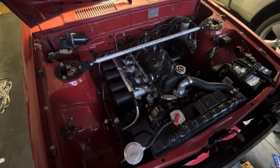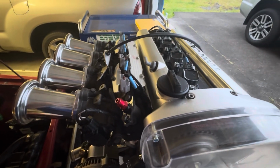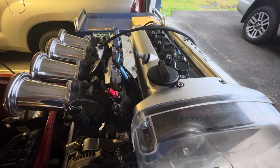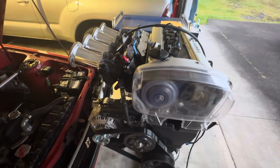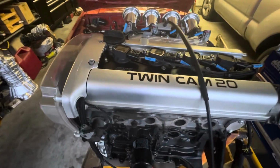I used the same fittings off of the other set of ITBs that I had, plumbed them all together. Some say it's the right way to do it, some say it's not the right way to do it. That's how this car is running, and that's how I get MAP reference to my Elite ECU. Never had an issue with it, so I'm just gonna go out on a limb and say that it works. But anyway, I have a MAP sensor. It's all teed together, all the vacuum hoses teed together, and then connected to that MAP sensor there. That MAP sensor is off of a 2nd gen MR2 NA. So it's rated to just read vacuum, not vacuum and boost like the 3S-GTE models came out. That one came off of a 5S.